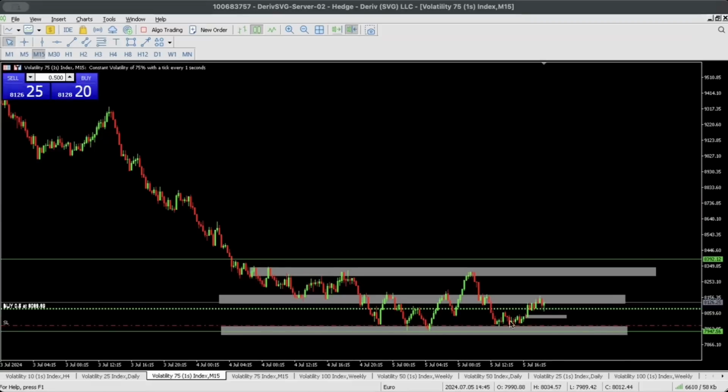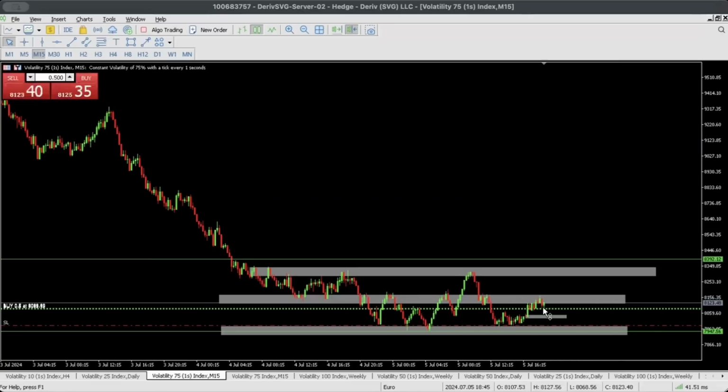What I also like about this region is there's a level 8,000 there, which is a big whole number. So imagine we're at a daily low, we have a level 8,000 and so forth. So we got to this level and then we started pushing to the upside, right? And we failed to break the ceiling. We came and tried to use this past resistance as a support, but the supply from here was too much and we ended up coming back to this level. So from this level, the market has clearly been struggling to break and we've started pushing to the upside.